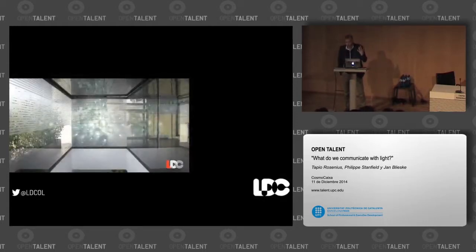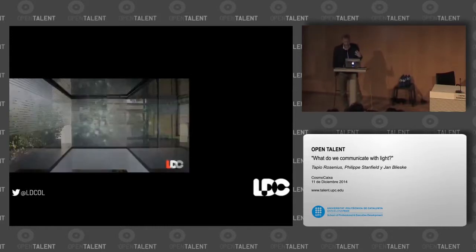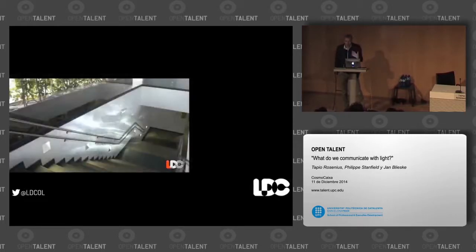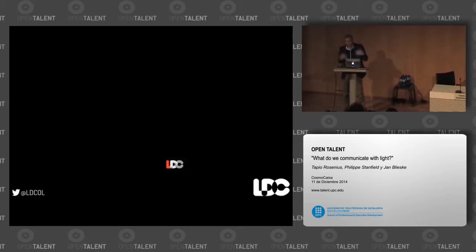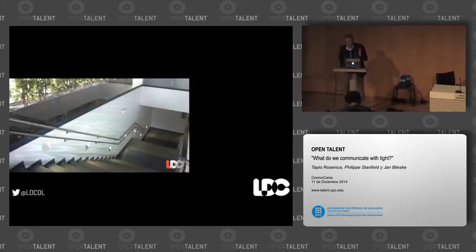In our work, what we try to do is introduce this power of ambient communication that's around us in the natural light, but with artificial means. And at its best, in my opinion, it creates this quite interesting tension. So we have, in this case, a piece of glazed architecture. This was just a test that we did, where you walk in and you think, okay, I know this. This is sunlight coming through a glazing. It's been distorted by the glass and it's creating a rippling pattern. And in about 1 second or 1.5 seconds, you go, no, it's not. What is it? So there you have a tension.